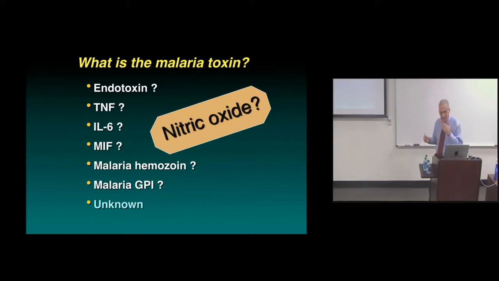So nitric oxide does a lot of things. We all have nitric oxide in our bodies. Several of our drugs are prodrugs for nitric oxide, like nitroglycerin is converted to nitric oxide. And it relaxes blood vessel musculature, decreases blood pressure. It also serves as a neurotransmitter. It can be a toxin for the brain, etc. There were several people who wrote individual papers and reviews about nitric oxide being the malaria toxin with zero data. They had not measured a thing.